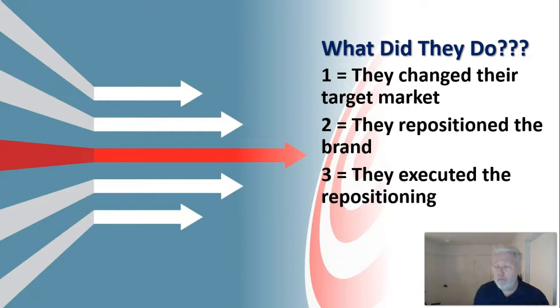What they did is they went through a classic repositioning approach. First, they rethought their target market and jumped to quite a different target market — not a logical one from an analytical viewpoint. Then, with the new target market, they constructed a new positioning, repositioning the brand. This was an established brand that was repositioned in image and key benefit. Then we'll look at how they executed that, which is the marketing mix, the implementation side.